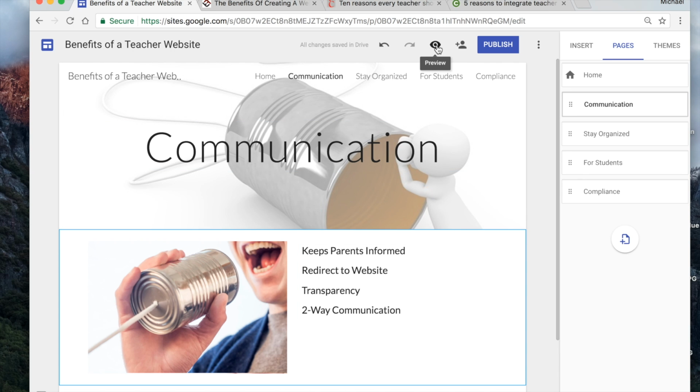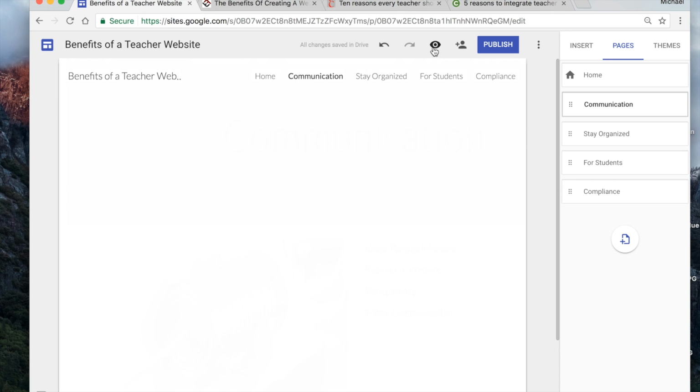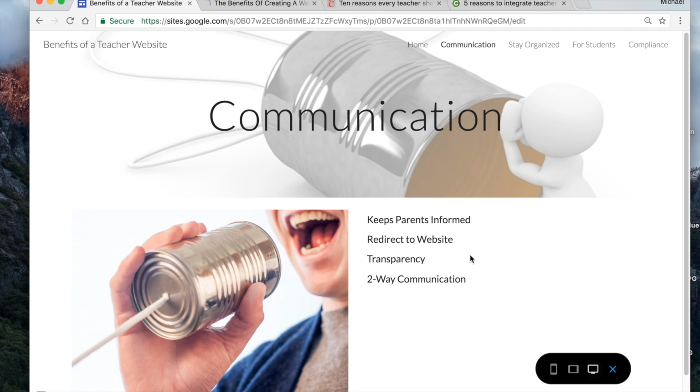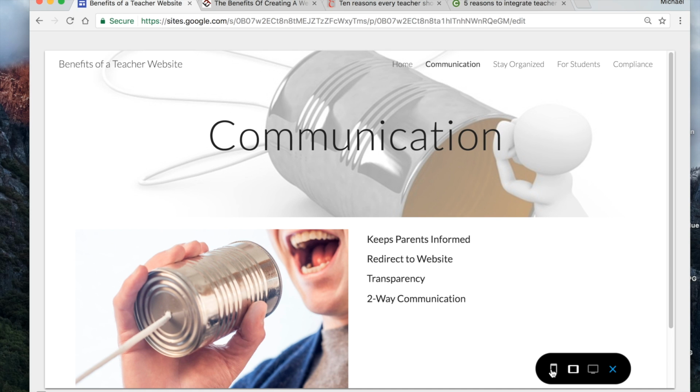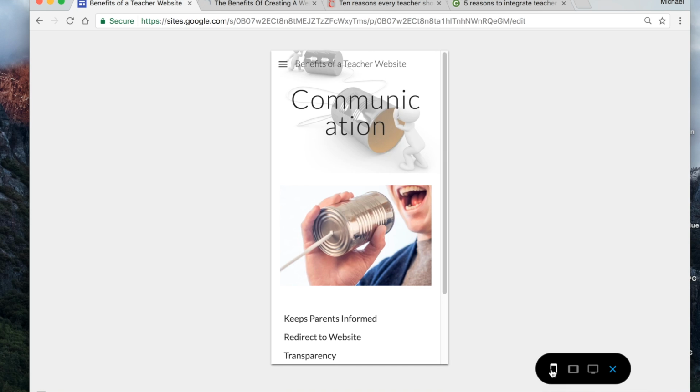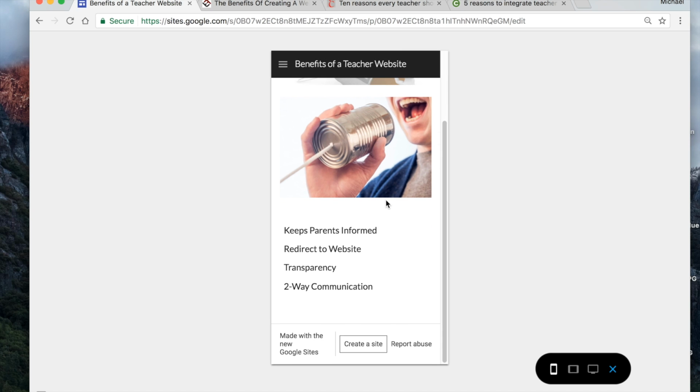If you want to see what this looks like, up here at the top we have our preview button, and if we click on the preview, we get an option, 3 options actually. This is what it would look like on a desktop. That's what this picture over here is. If you wanted to see what someone would view on a tablet, you click on the middle one. And then if there's a smaller phone or mobile device, we click on this one, and it shrinks, and you can see exactly what it would look like, which is kind of handy, right?